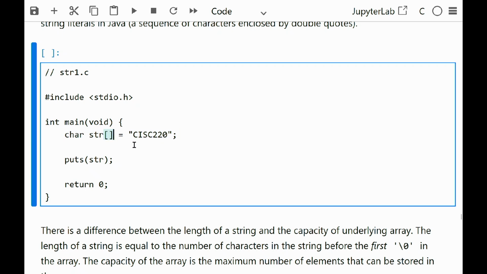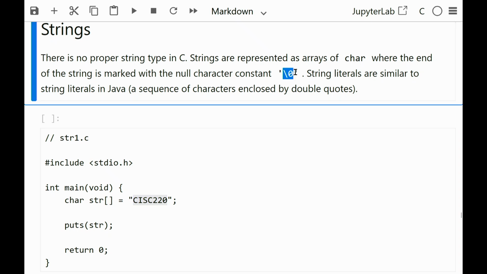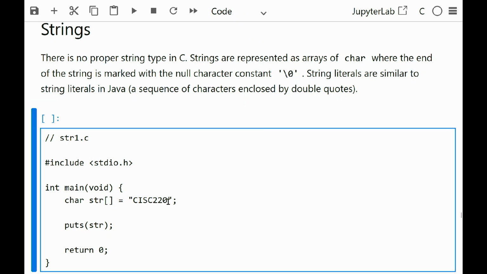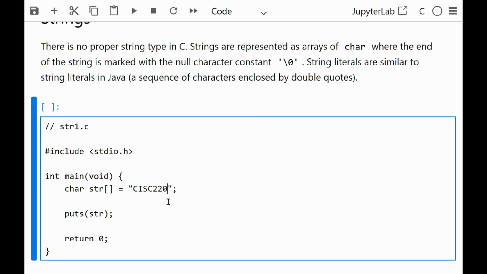Everything's just an array of char. So if I want a string, it's an array of char. If you make an array and you don't say what its size is right there, and you initialize the array, then the array gets created to have the size that you would expect it to have. So here, the size of the array is 4, 5, 6, 7, plus 1. So the size of str is 8 here. It has 8 elements in it. There's the extra \0 sitting at the end of this string that you don't normally write yourself and that you can't see.